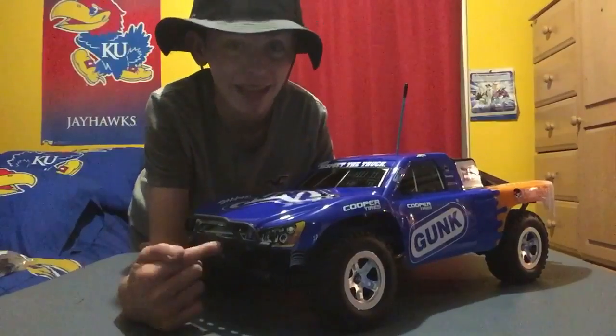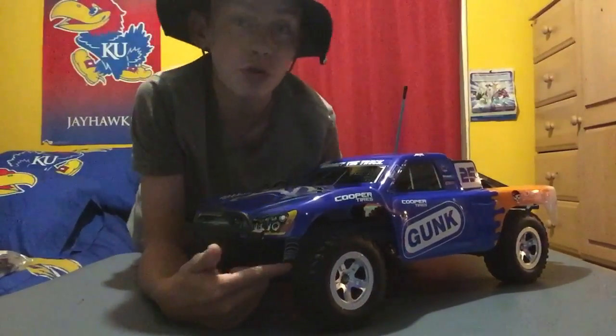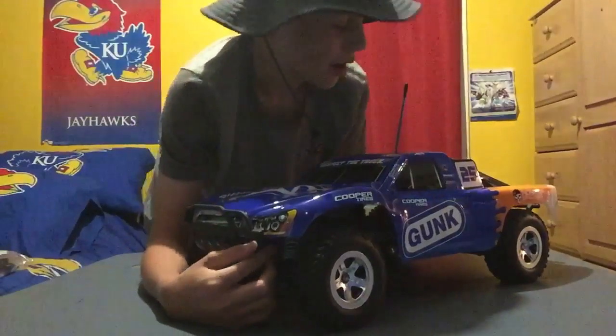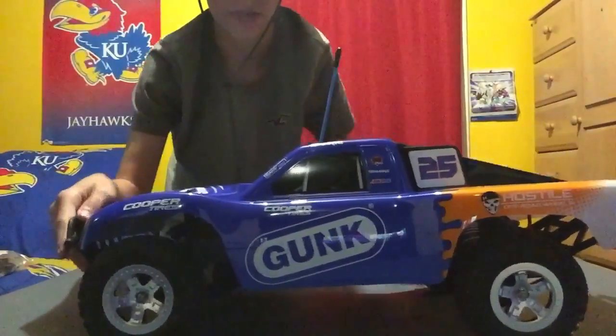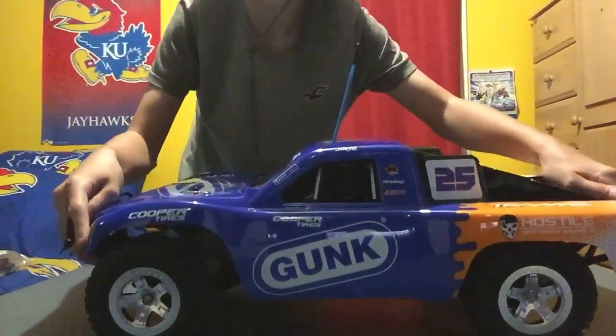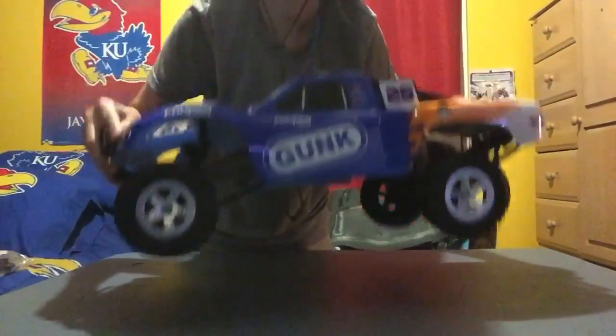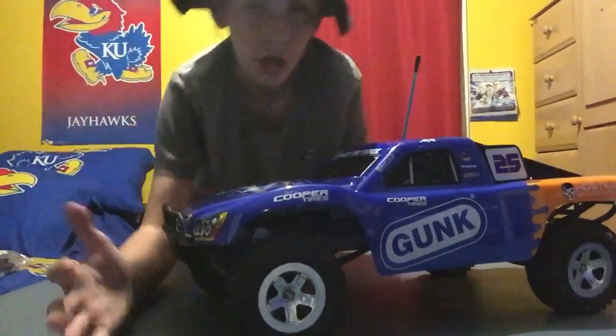The Traxxas Slash 2x2. This is a two-wheel drive, rear-wheel drive car, actually truck, and it's really nice. Look at the suspension on this thing. I mean, great amount of suspension and everything. It's amazing. Even when you lift it up and put it down to the ground, it lowers to the perfect amount of suspension, which I love.